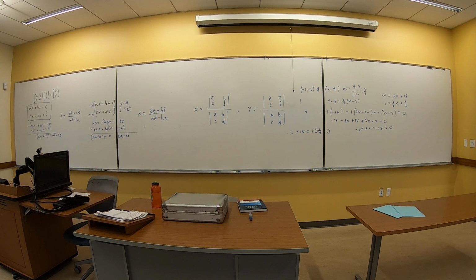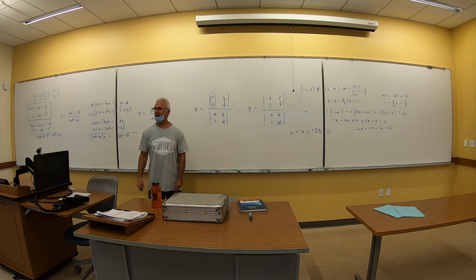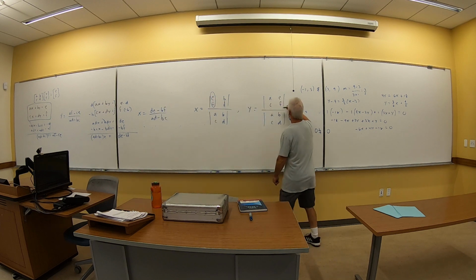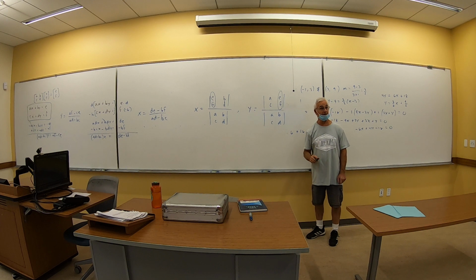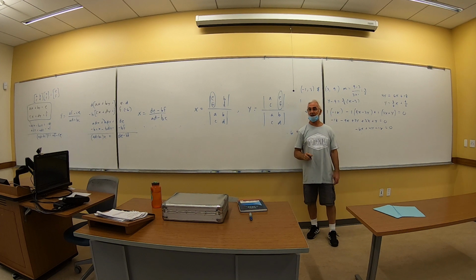Now look at my numerator. It's the same as the denominator, but I replaced the first column, which were the coefficients of x, with the EF that's on the right. And for y, what did I do? I replaced the y column with the EF on the right. Huh. That's kind of interesting. If this has a unique solution, then this is the solution.